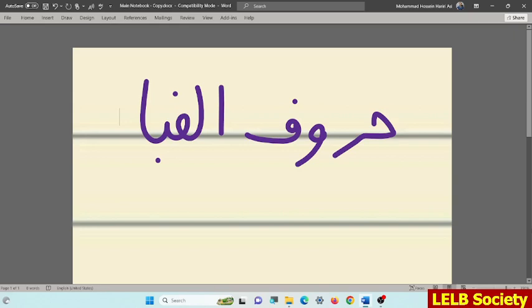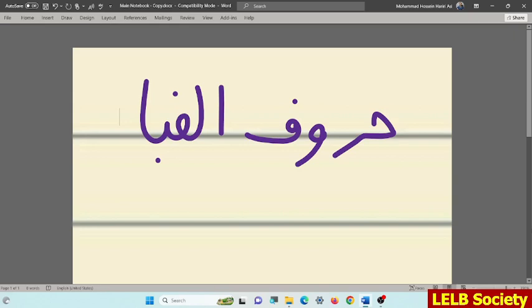One of the first rules in Persian alphabet and reading and writing in Farsi is that you need to read and write from right to left. This is a big difference between Farsi and English, and you should remember that all the time, from right to left. This time I'm going to teach you around 10 basic words, and I'm going to teach you the most important and frequently used letters in the Persian alphabet.